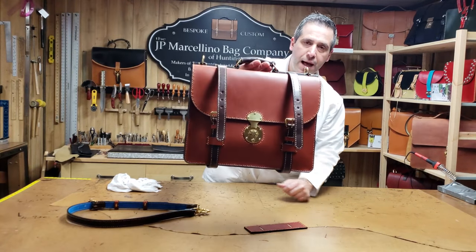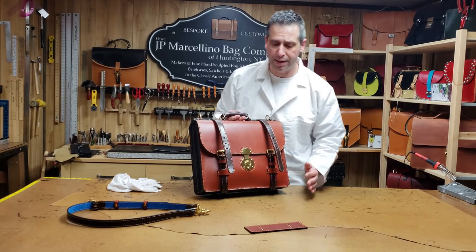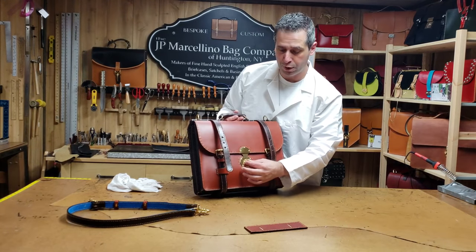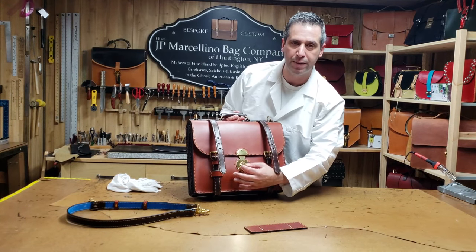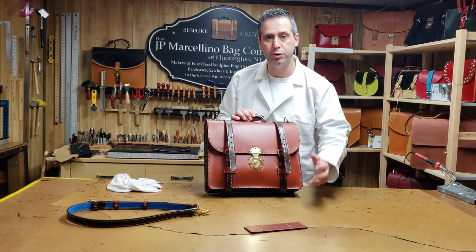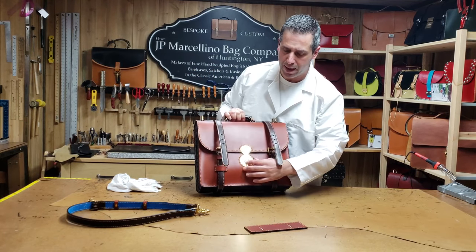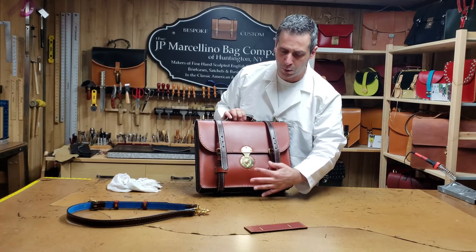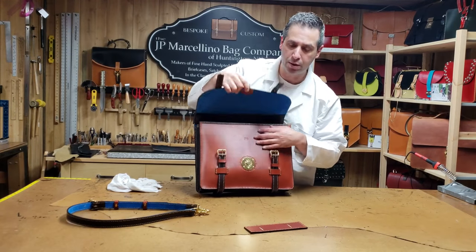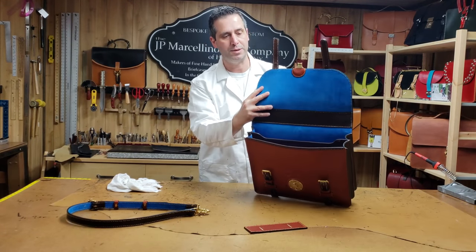The lock is what I call a Hampton clock lock. It's a combination lock, but instead of three dials with three numbers it's got two dials — a smaller one and a bigger one for the minute, like a clock. You could set the combination to whatever you want — say 5:53 — setting the five on the smaller dial and 53 on the bigger dial. If you don't want to use the combination, it always stays open and you just use the bottom knob to open and close it.